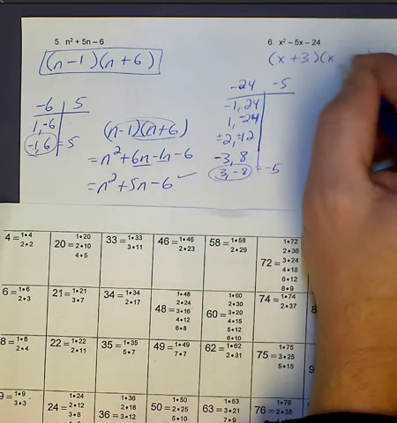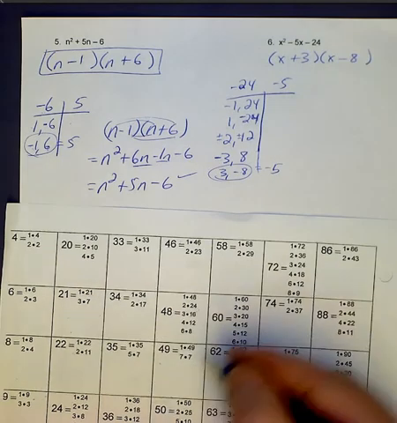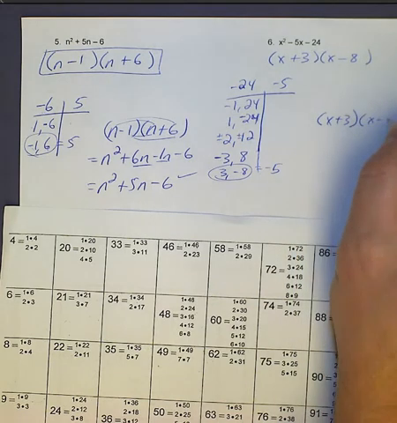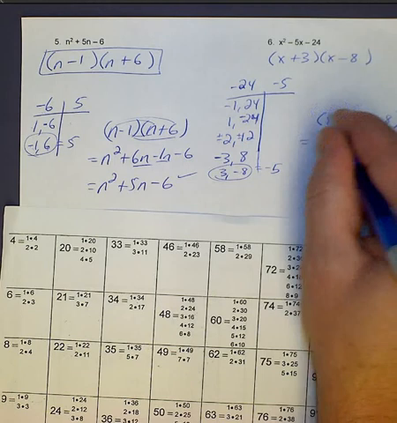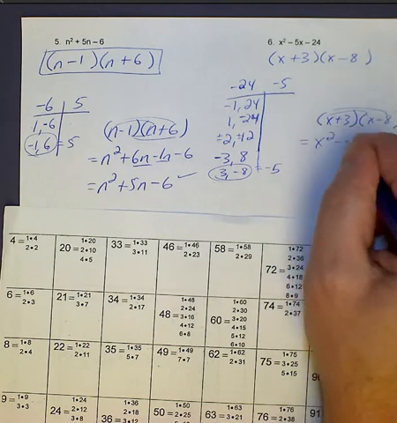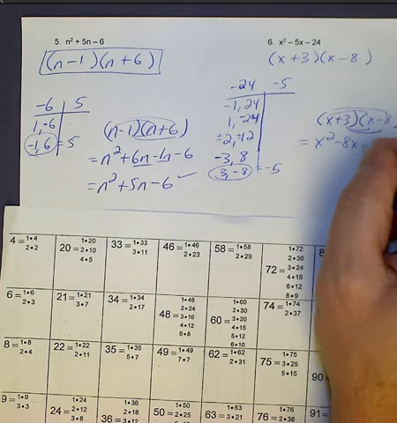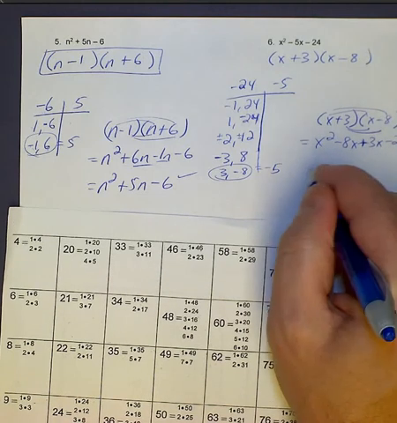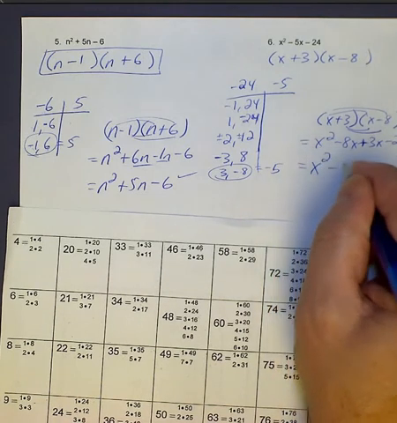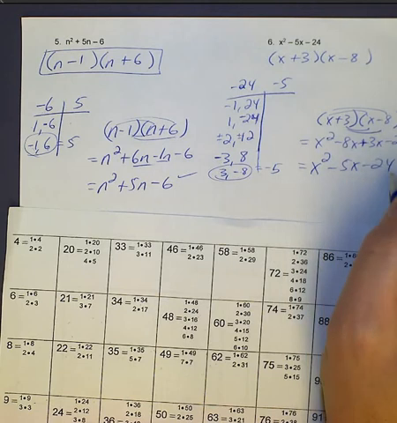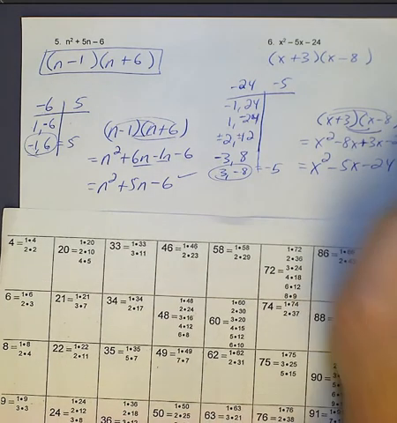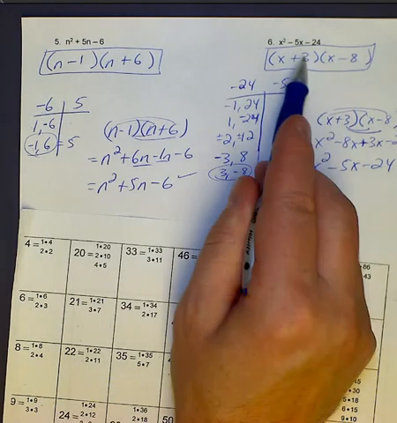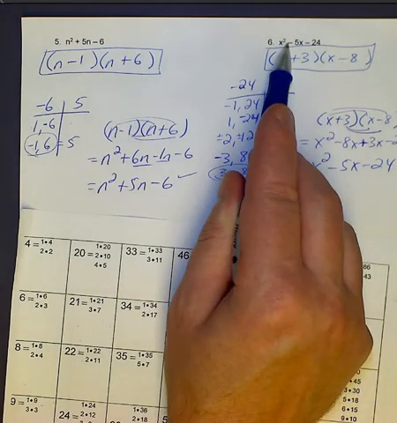Plus 3, minus 8. I'm going to double check using FOIL, or if you want to use your table method, you can use that, the box method. So first, outside, so it's going to be x squared minus 8x, inside, last, plus 3x minus 24. I like that minus 24. That looks like it's going to match up. X squared minus 5x minus 24. I got that. That checks. Box. We're good. Those are factors. These are binomial factors of this quadratic trinomial.